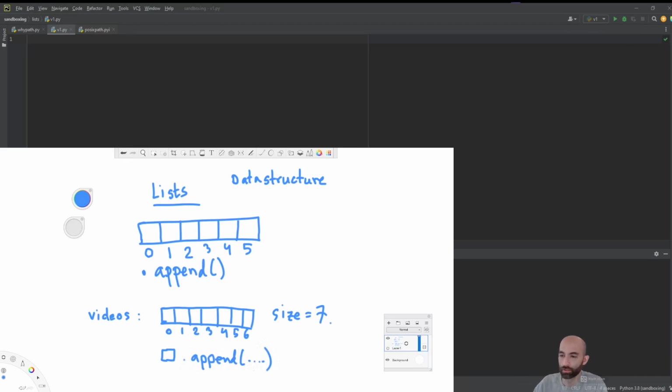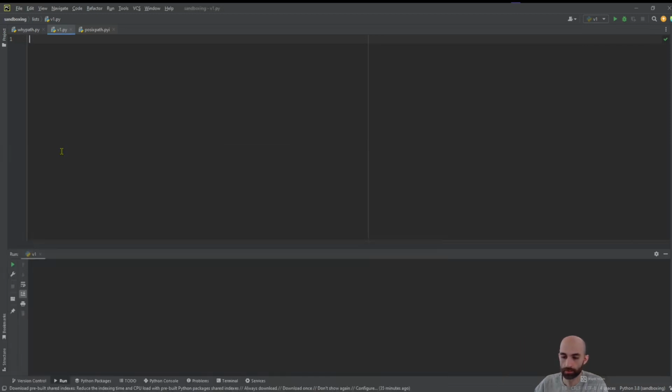So let's go over to our PyCharm or Visual Studio or whatever you prefer, and let's say I want to keep track of all the videos this week. I'm going to create a new variable called videos, start out with an empty list, and as I move on in my program I use the append method. So let's say I watched a cartoon video, and maybe I've watched news about sports.